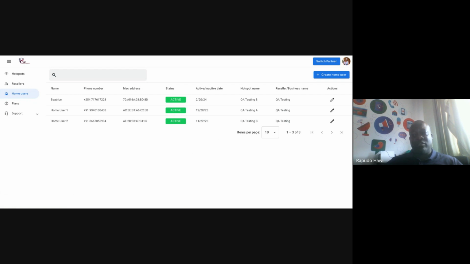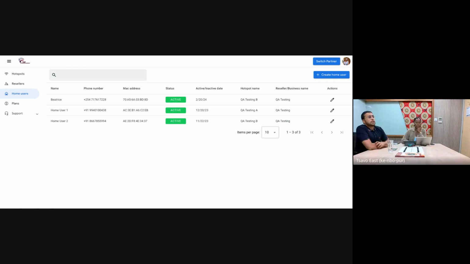So that's something that we are progressively looking at. Whenever you say hotspot, for us it's what we call a public hotspot, meaning users can take their phone, get a signal, connect to it, and use a service. For example, the 50 shilling package, or you can create a 20 shilling package. Those are what hotspot users use. The home users, I think of it like a fixed service, basically to a school's own computer lab, or to a home, or to a business.